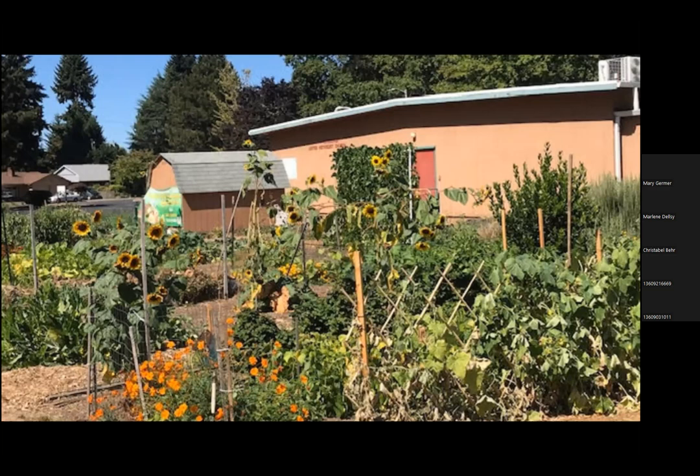We are so grateful to the Master Gardener Foundation for the support — it's helped pay the water bills, and you can't have a garden without water. The location is at the Vancouver Heights United Methodist Church, up off MacArthur Boulevard near McLaughlin Middle School. We'd love to have you swing by. If any of you Master Gardeners on this call know anything about dry farming tomatoes, some of our gardeners have been very interested in trying it, but unfortunately the June heat dome killed that idea. We've only found research out of Oregon State University, so if any of you have anything, send it our way.